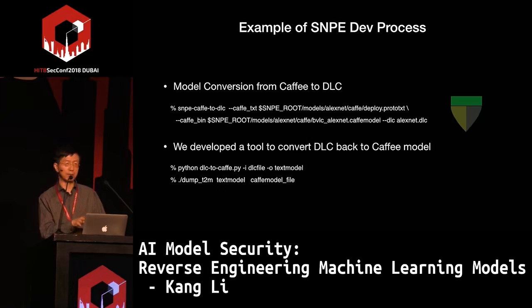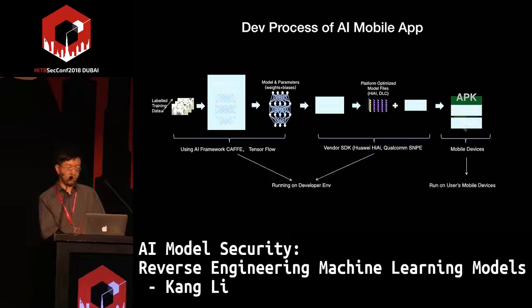Some other vendors, again I'm not going to name them, lose precision. If the original model has a double data representation, it might convert to an integer, and then when you convert back, you lose some of the precision. So we didn't do that, but potentially you can do something like this. Let's talk about the protection.